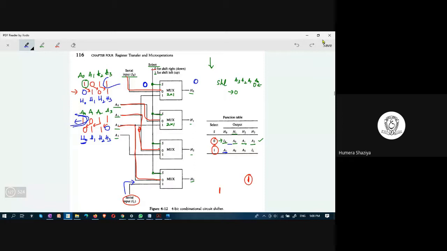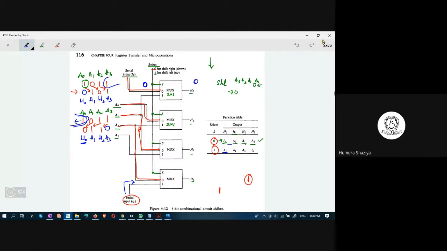So here you will not find A3 in right shift and you won't find A0 in left shift. And you are taking in serial input at this, which is known as high end, and this is known as low end. At the low end you get a serial input for left shift because you are shifting left at the right side. When you shift to left at the right side there will be an empty position. When you shift to right at the left side you will get an empty position.